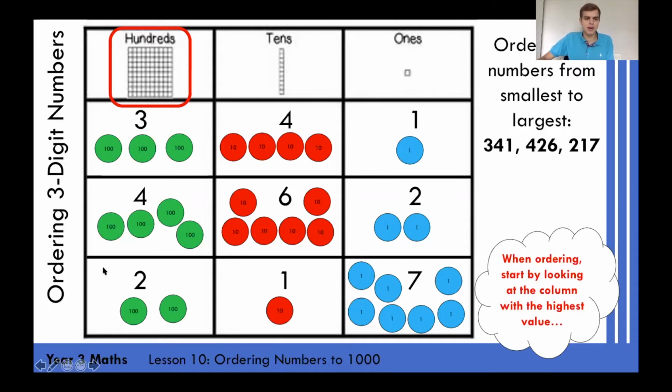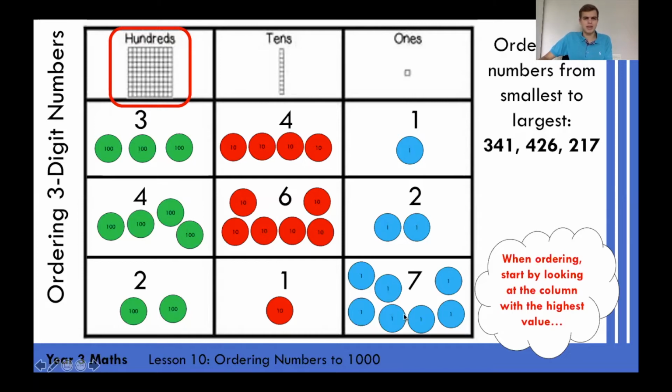So here, which number out of these 3 is the smallest? Which number has got the smallest amount of hundreds, sorry? Is it this number, this number, this? Which number's got the smallest amount of hundreds? You're absolutely right, it's the bottom number, isn't it? Because this one has only got 200. So this number at the bottom is the smallest.